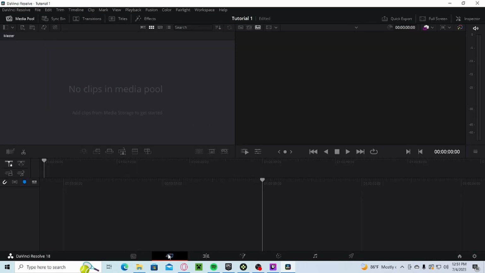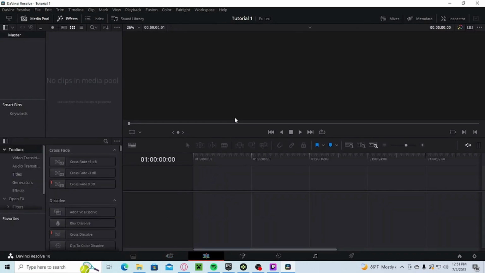And then you've got your cut page. When you have your video, you can go in and splice it wherever. Here's how you can see it. Here are the clips. You drag them onto the timeline. Your edit page is for adding transitions and titles and B-roll and extra audio and stuff like that.